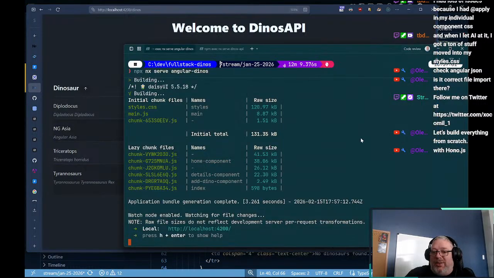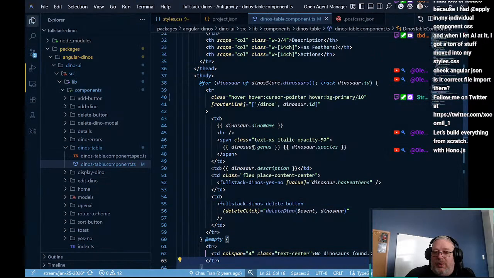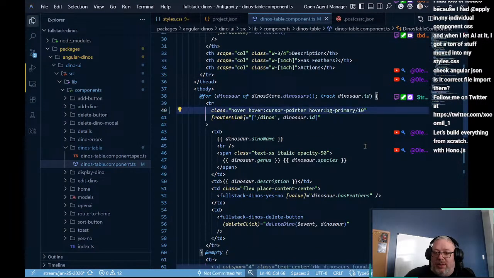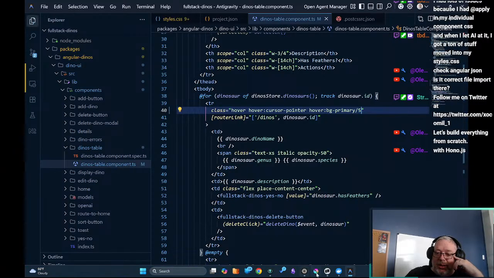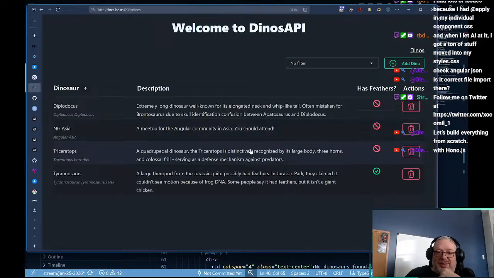Even 10% is more than I want. Let's go with even like a 5%. Opacity is probably subtle enough. We just want it to draw the attention. And a 5% seems to be good.